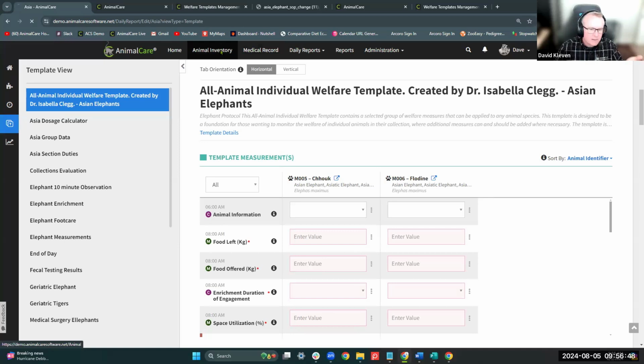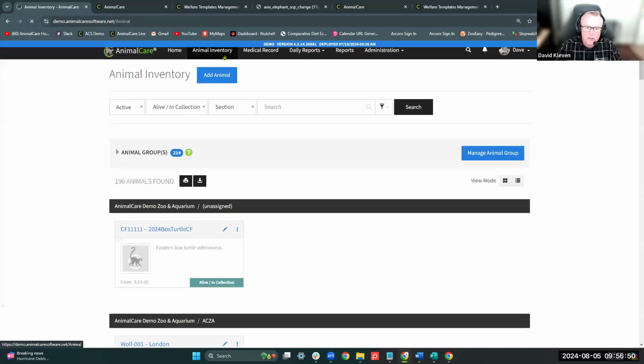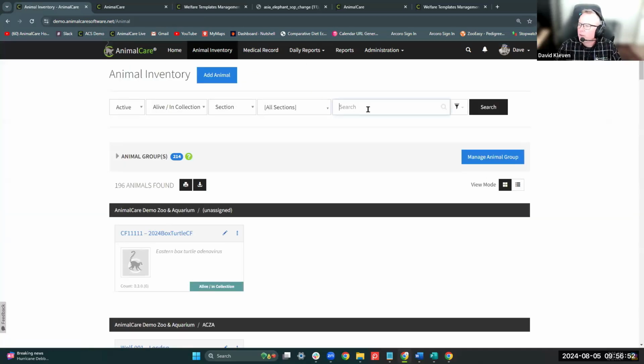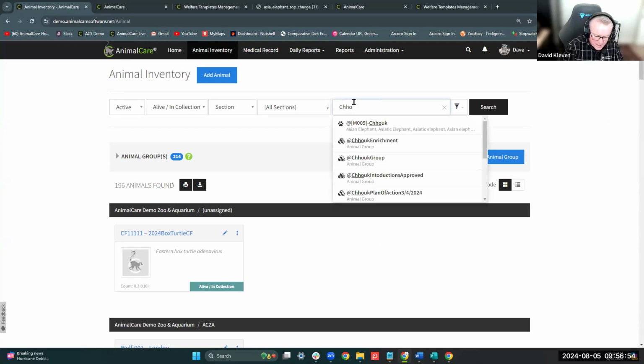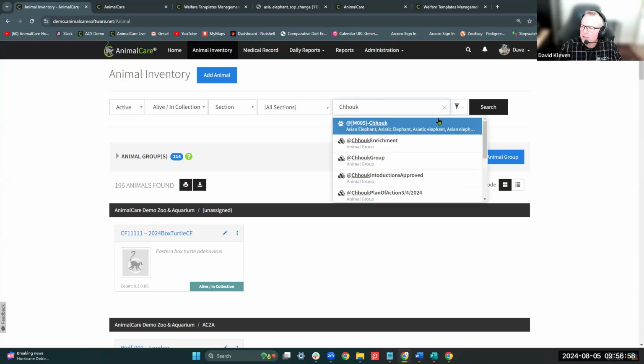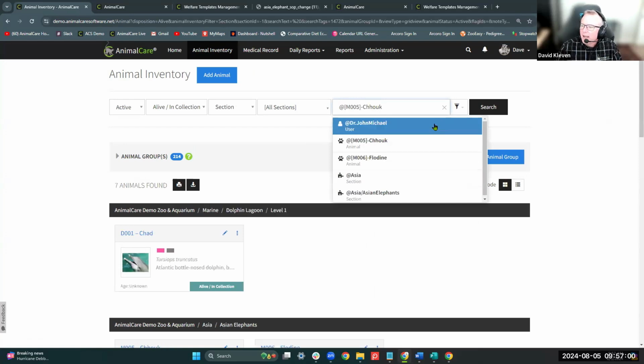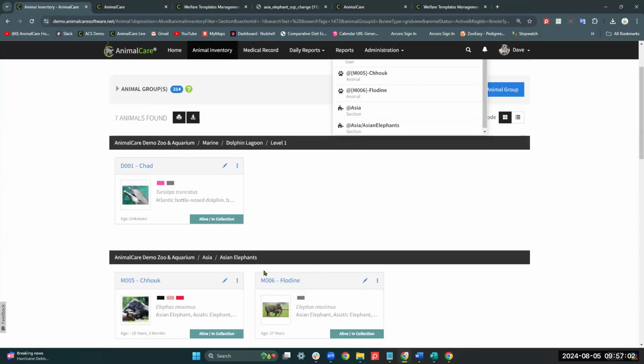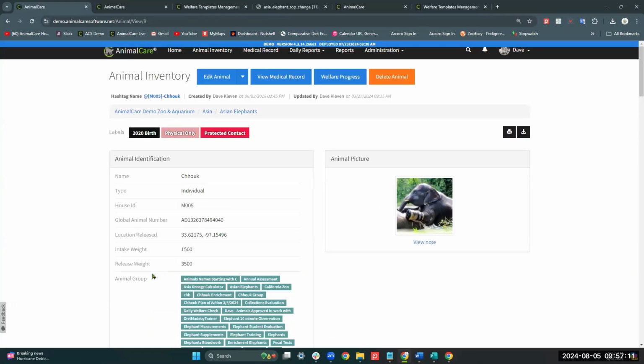And by the way, since we're talking about nutrition, I can show you, and this sample animal that I use is Chook, with two H's, C-H-H-O-U-K. And hey, Dave. Yes, I'm going to add one thing. Dave did send out an email a couple of weeks ago asking for anyone's input on our diet and nutrition modules.